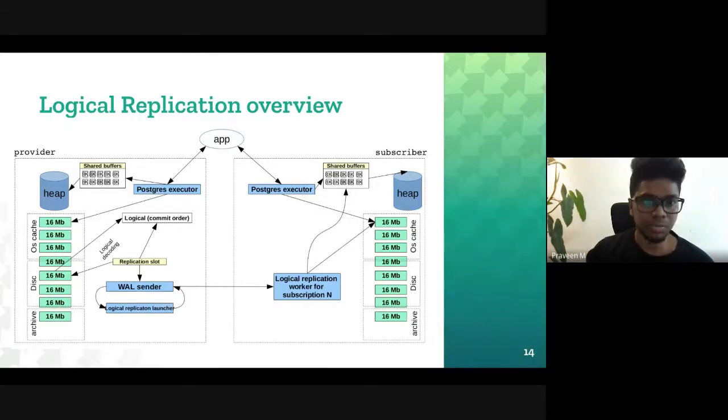Logical replication is basically like Madhu said. It has a concept where it can do replication in real time, but the key part of it is what we see here: the replication slots and write-ahead logging. Write-ahead logging is something we see in most databases like MySQL or Postgres, or even Aurora, which has WAL logs. But why this is important for us right now is because consistency is very key.